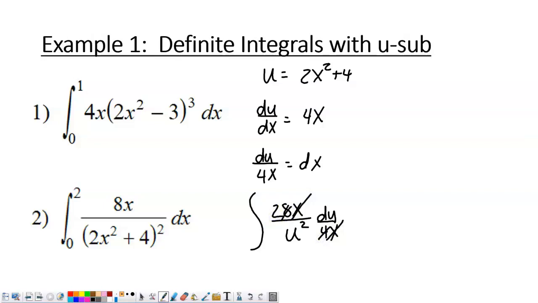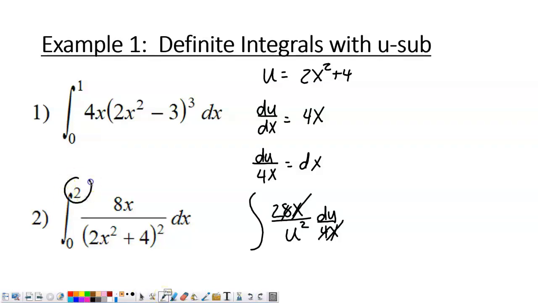But this is where something new happens. We need to put new numbers here. If you guys write the old numbers here at this point, you're now wrong. So you need to make sure that you put the new numbers at this step. After you do the u substitution, as soon as you start getting rid of x's, those numbers need to change. So here I'm going to ask you guys to pause the video and see if you guys can put the new numbers in there. And when you're done, I'll tell you what you should have gotten.